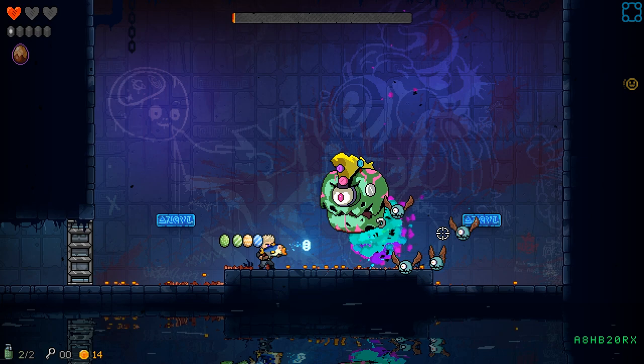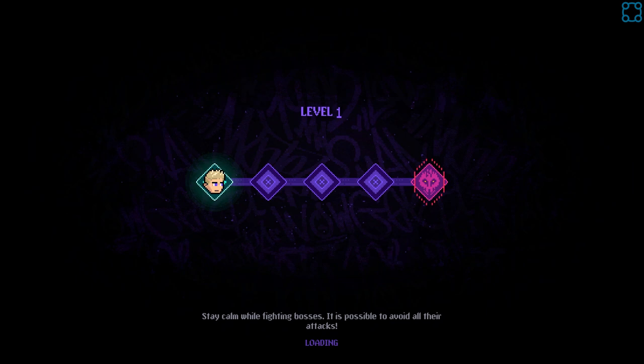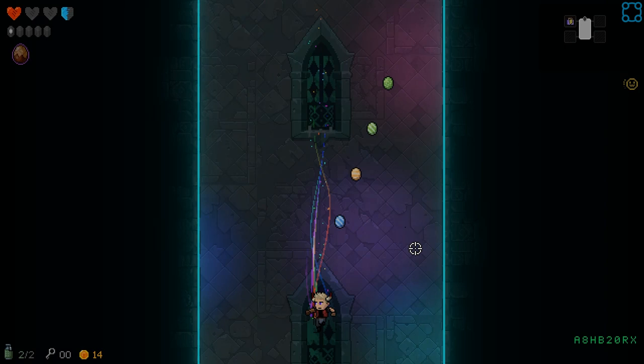Devil Horn. Lets you increase your weapon damage and melee damage. Don't worry about the sudden craving for flesh. And stay calm while fighting bosses. It's possible to avoid all their attacks.